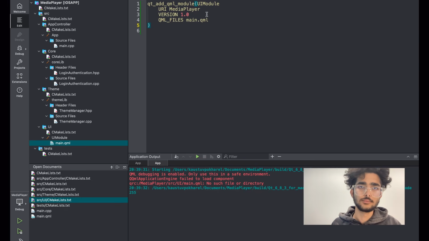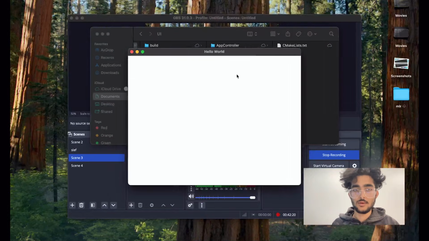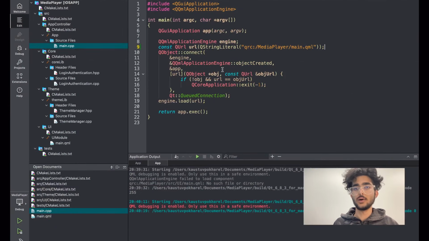If I go to main.cpp, if I just have these things removed for now, main.qml media player, what would happen? Yep, works perfectly fine. Now, why did the window pop up? Because I had changed the path, but as soon as I added the module inside of our main.cpp, it was able to find the main.qml file. See, this is how you structure your code or structure your project.